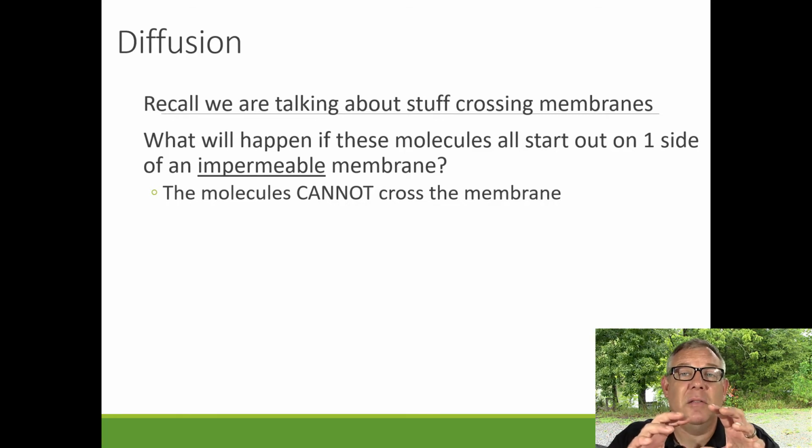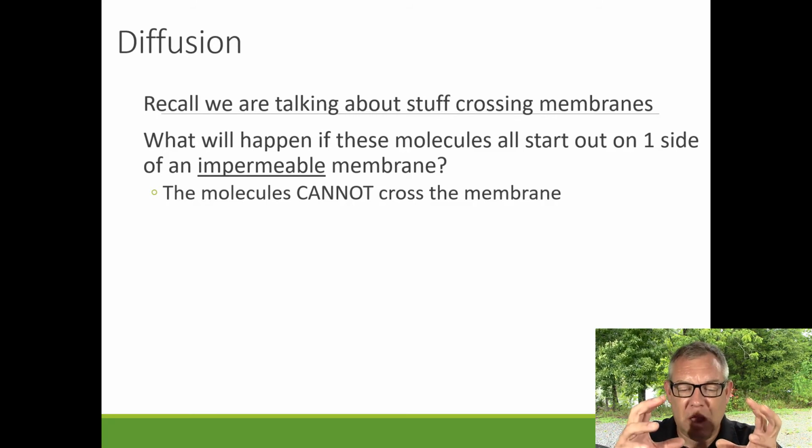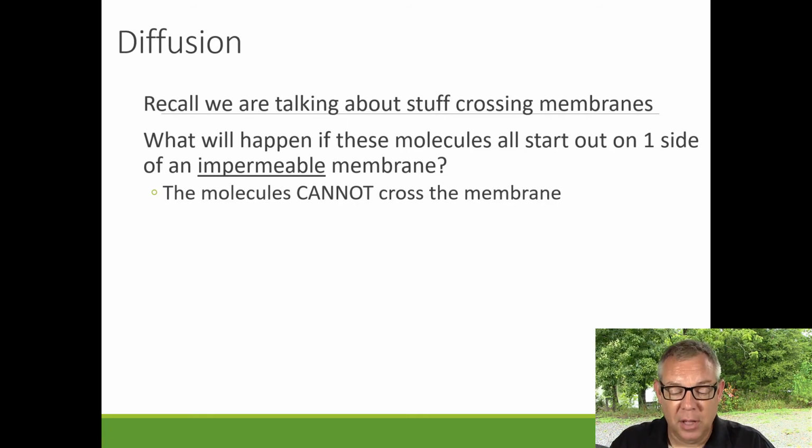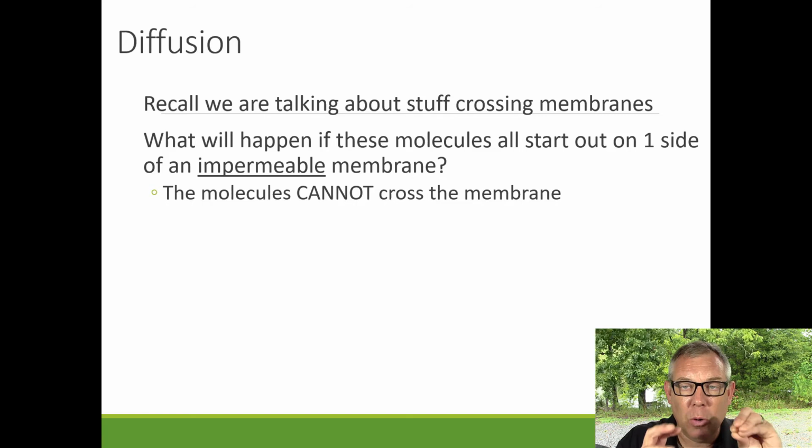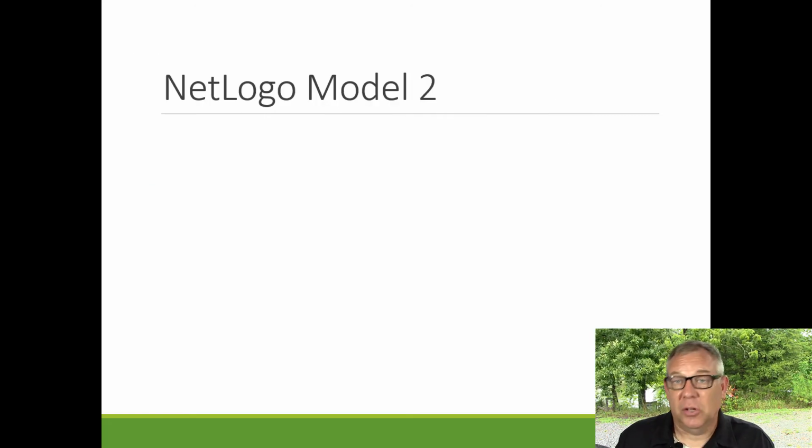You remember that cell membranes are semi-permeable. I'm saying let's talk about an impermeable membrane. So a membrane that molecules cannot cross, but you've got the solute concentrated on one side of this membrane. What's going to happen? So let's just take a quick look at that situation in another model.